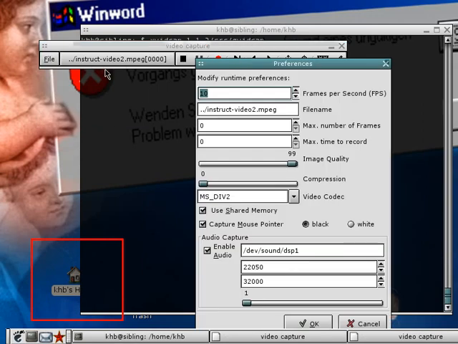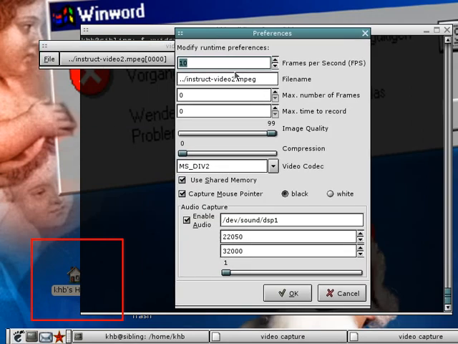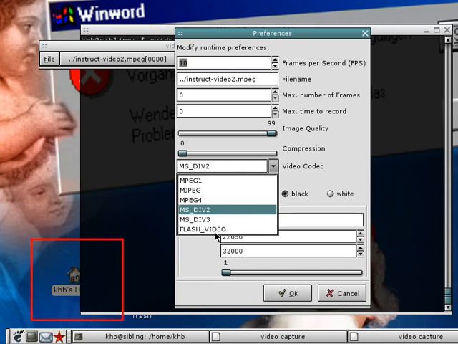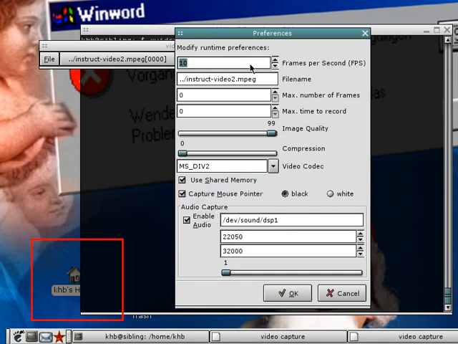Let's look at the preferences dialog. What you can do here is select the number of frames per second you want to record. Please be aware that not all video codecs are created equal. Not all support all arbitrarily chosen frame rates, so be sure to check the man page to see which frame rate is actually valid for the video codec you want to use. And also note that this, of course, only applies to on-the-fly encoding, because if you're just capturing to individual frames, of course, you can select any frame rate you want to use.